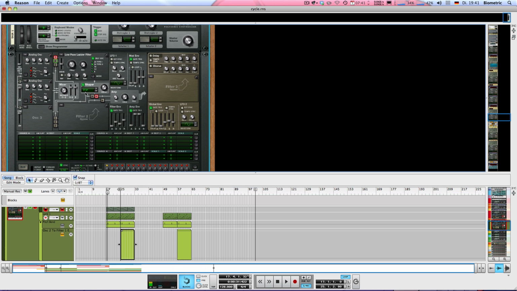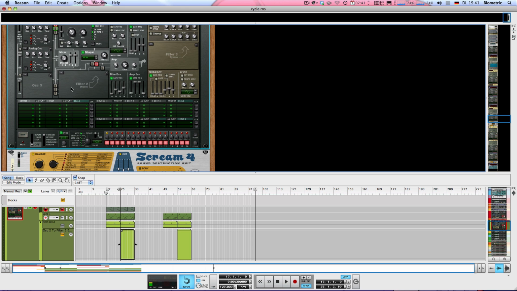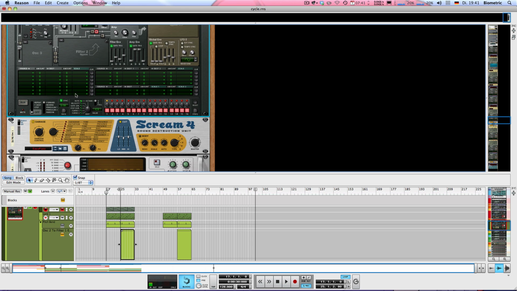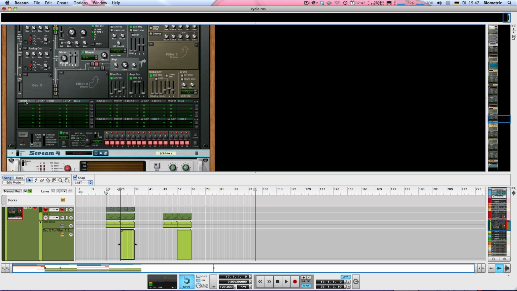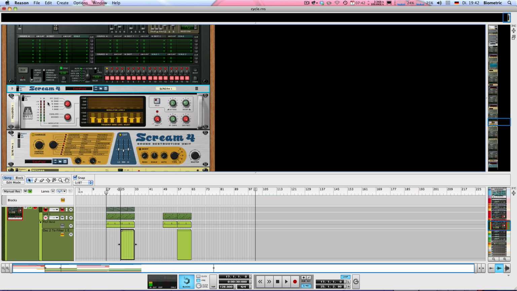As I turn this shaper on and off, you'll hear that it adds just a tiny bit of high end and clarity. Nothing too special really, that might just as well be achieved with EQ, I guess, but yeah. Then there's a Scream 4 here, but I didn't use that, so might just as well bypass it. The next thing I did was add a vocoder.